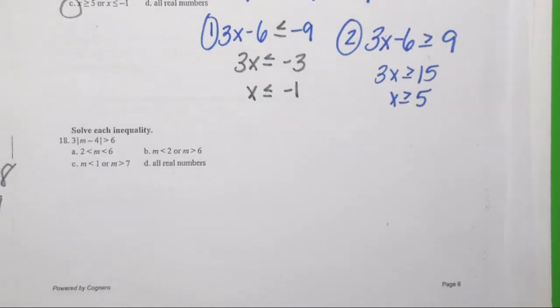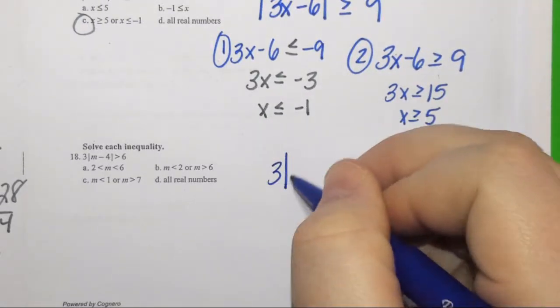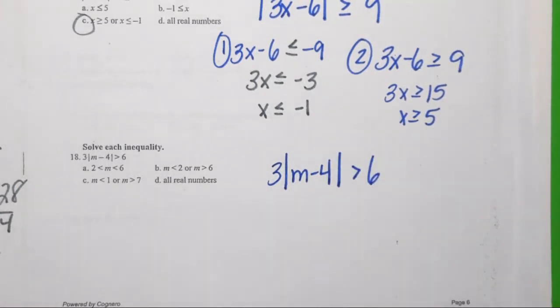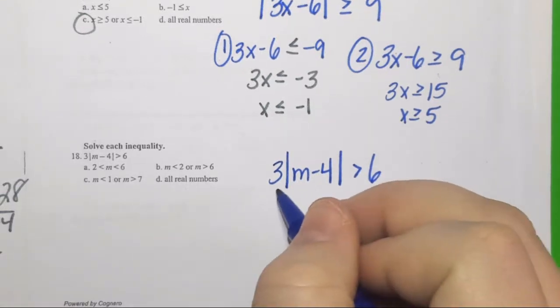Okay, 18. I have 3 absolute value m minus 4 is greater than 6. I remember what the other question was. If you're exempt from the semester exam, do you have to complete the study guide? Yes, every group can have a point. It's going in the 30% category. It's a 124-point grade. I'm going over all the answers during math workshop, as you can tell.